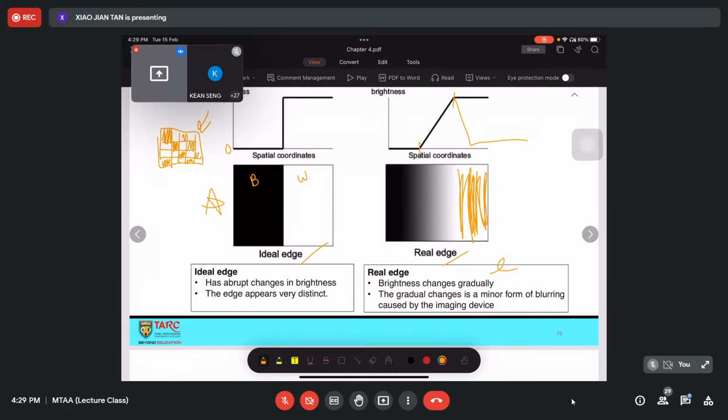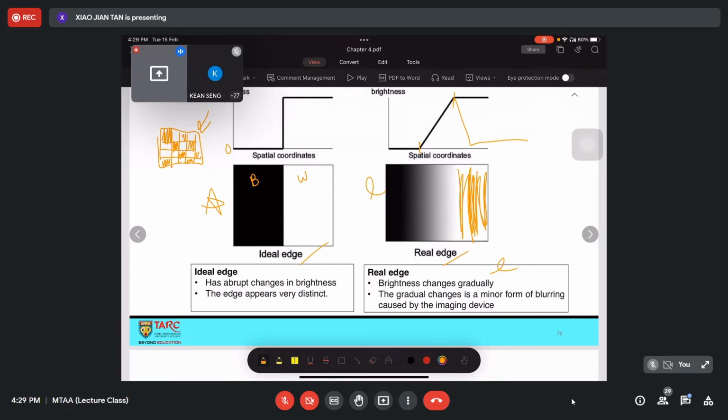Most of the time, even using a very high quality DSLR, we cannot get very clear edges from one object in conjunction with its background. So this is why in real cases, usually we will have something like this one, which is a ramp response. Perhaps how steep the ramp is depends on how great the contrast is.